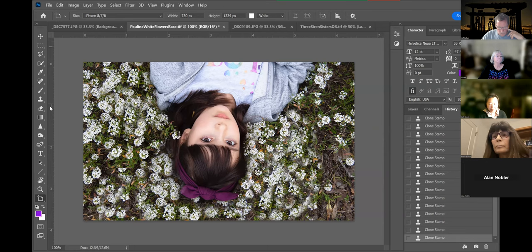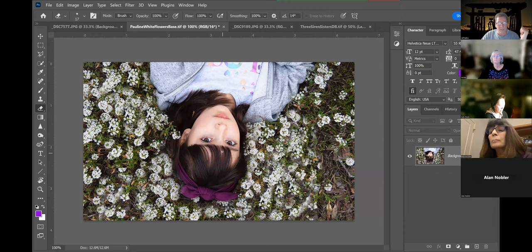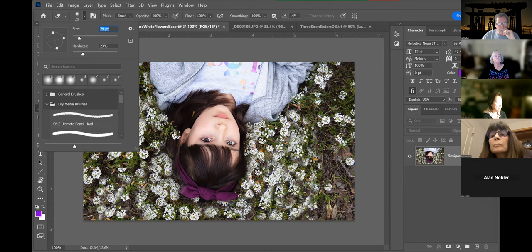I'm going to go to the eraser. Now, the eraser is not as common a tool to use because it makes a hole. It doesn't really erase because it's going to make a hole in whatever you're doing. So I'm going to put my eraser tool here. I look up my options. I've got an eraser brush. The opacity is 100%. Flow, you can just ignore because it's very similar to opacity. And I'm going to make my brush a little bit bigger.